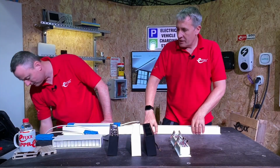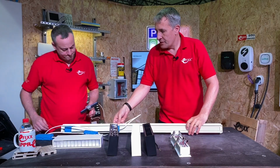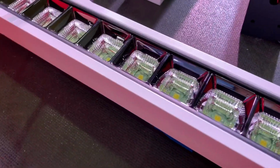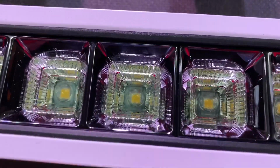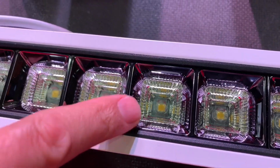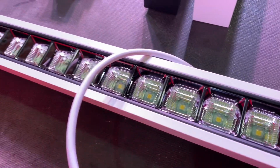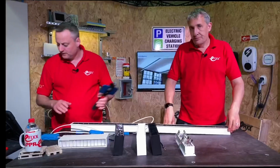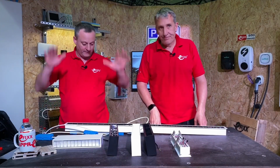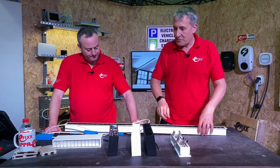Now let's have a look at the lens design on that, because it is something a little bit different. Right. Okay. So if we go in there, so again you can see that LED light source quite a long way back in the fixture. It is. And then there's a reflector element, and then the low glare part at the front. Yeah, that does exactly what it says it's going to do. It lit the desk and obviously didn't light anywhere else.